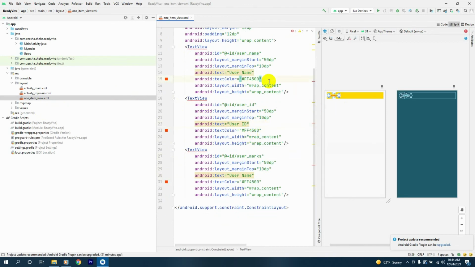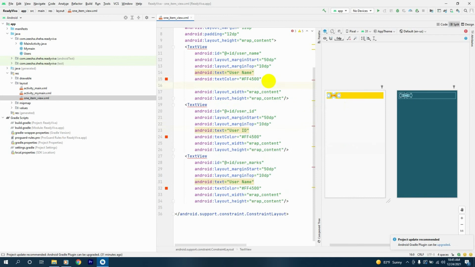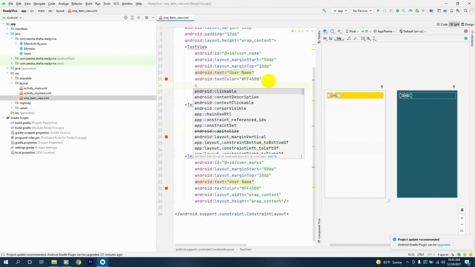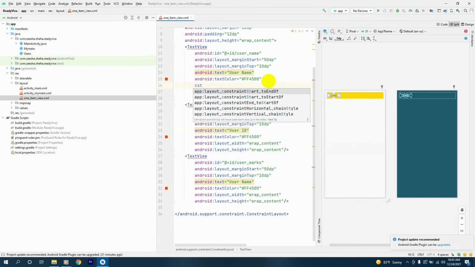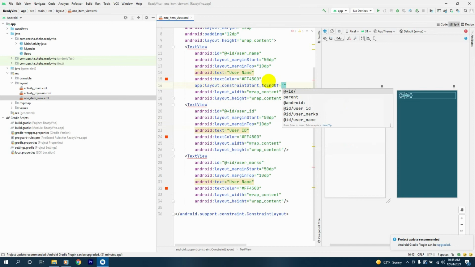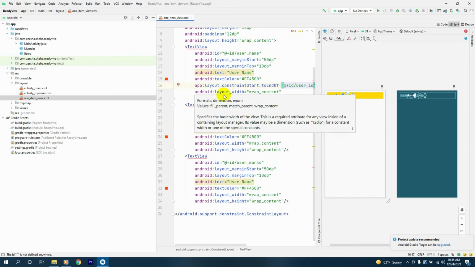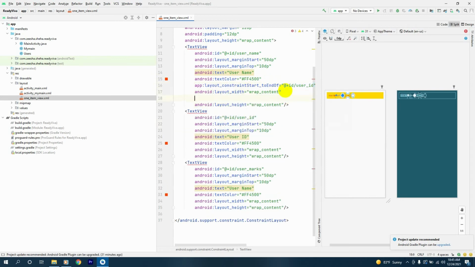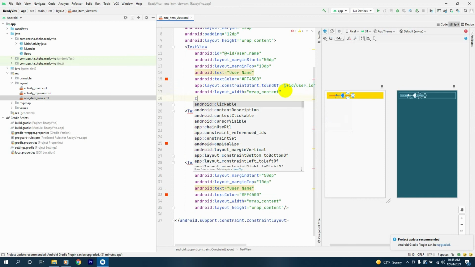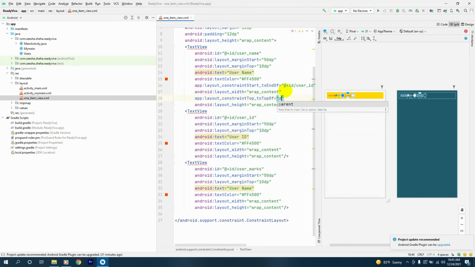And next thing, we'll have constraint start to end of, and we'll provide the ID, user ID for this. That's one down. And next thing, we'll have a constraint top to top of as parent like this, and the error went away.